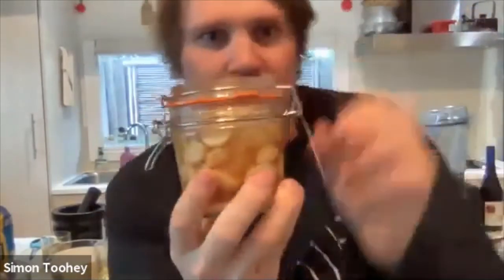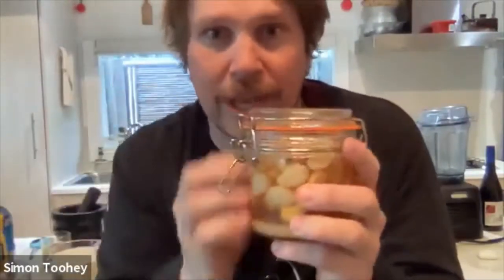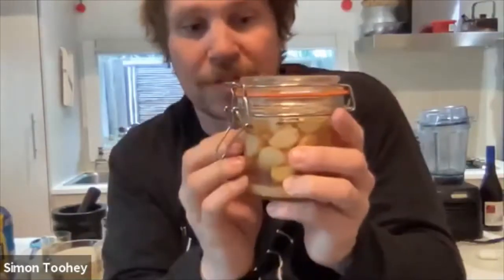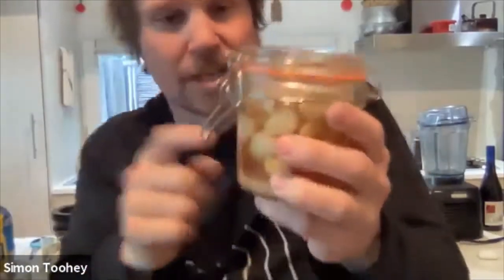But this here is heaps of garlic. Heaps of garlic, and then I put maple syrup into it and then put it in a jar and close the lid. And then you just keep opening and closing, and all the enzymes from the garlic and the maple, because it usually does it with honey, but of course not honey, and it ferments beautifully in there. And then you use that for dressings, on toast with a bit of oat butter or something like that. It's absolutely amazing. So I'm going to use that.